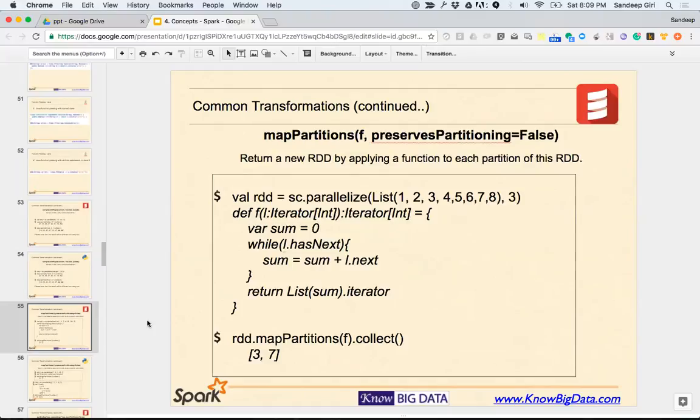Sometimes you need to iterate over and process the entire partition in a single shot. For those circumstances, Spark provides you the mapPartitions function. If you write a function called f, it will get an iterator pointing to the entire partition.